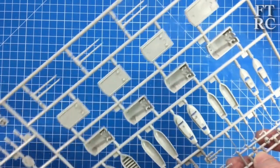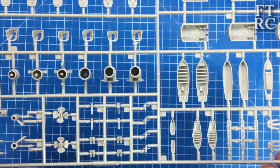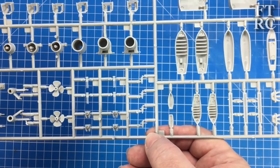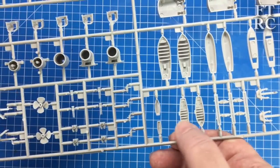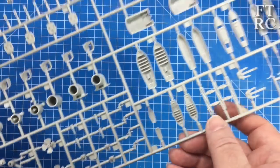The kit, surprisingly, is flash free. Do you notice that? Even down to the tiny little AA guns. So it's not as bad as we feared. There are some things that are old and letting us down, but it's an older kit. But you could probably live with those, just clean them up, putty them up. They'll be fine. They'll be okay.